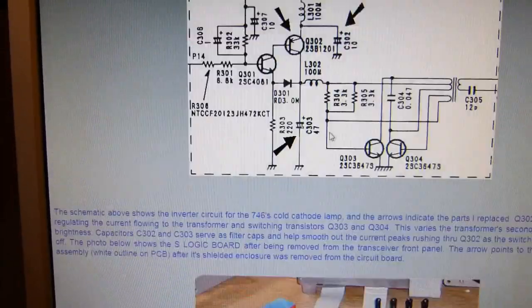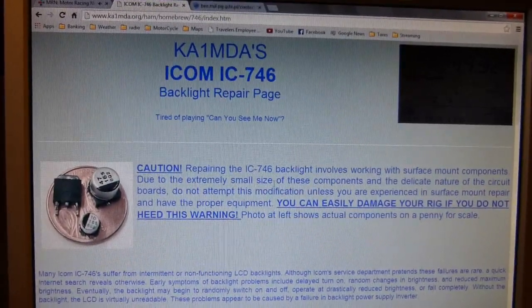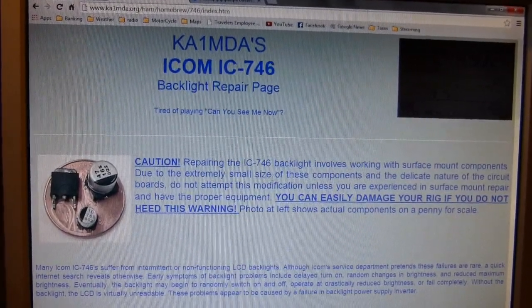So basically you can follow this website along with my video and get a good idea of how you might want to attack fixing your problem.